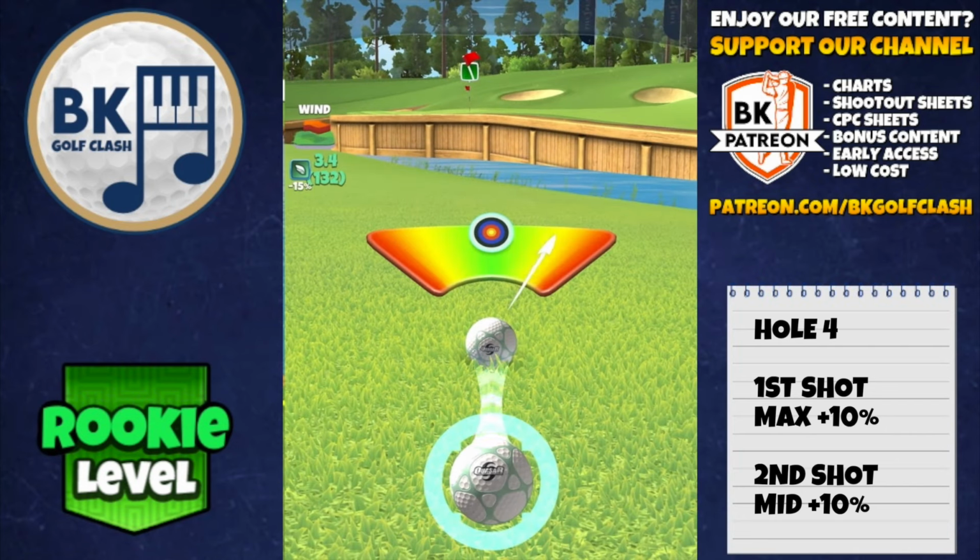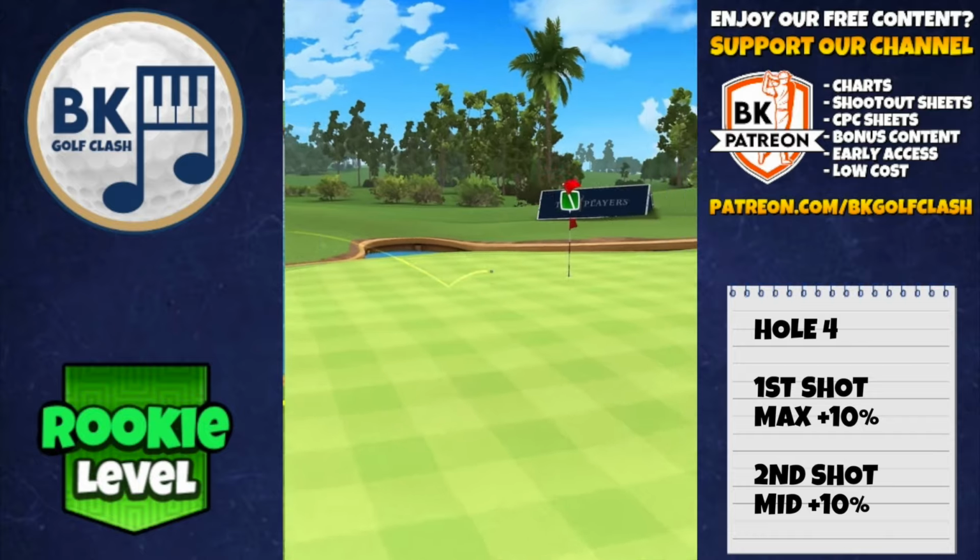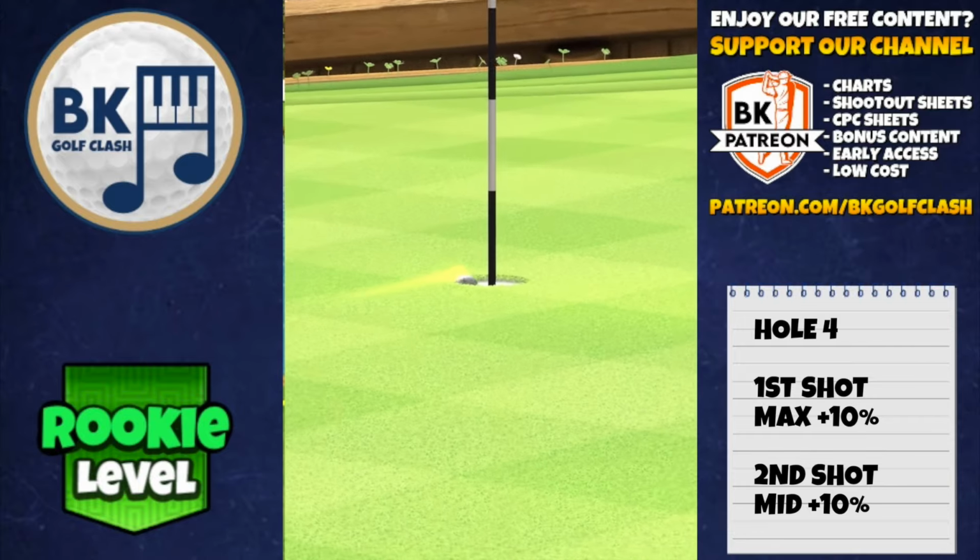There's a bit of crosswind as well, might need a tweak with other wind angles, but centre the ball nicely, and the green is very flat here, so it gives you a very good chance for the eagle.